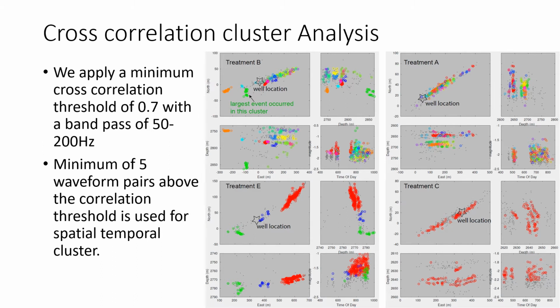In the bottom 2 figures, final clustering for treatments E and C, both of which are water fractures. Each color represents each individual cluster based on average cross-correlation from 5 geophones as well. These 2 treatments are dominated by one major cluster, shown in red. The largest cluster in treatment E exhibits an anomalous trend.